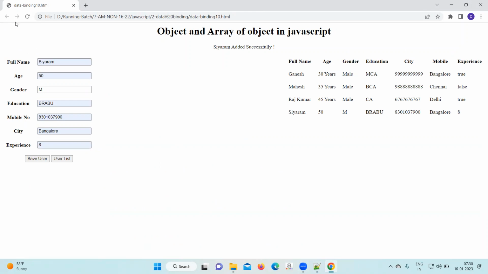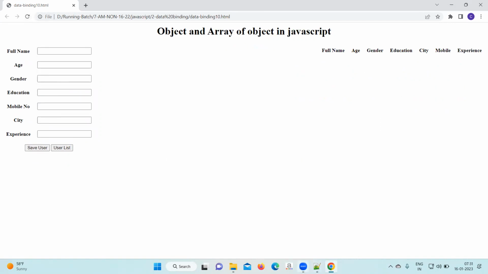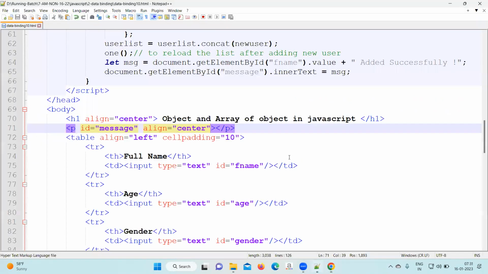It will take empty values as well. It will take empty values also if you click here, because we have not added any validation. So empty values will keep adding here every time when you add the empty. See, these are all the empty values. Empty values also it will take now because validation is not there.